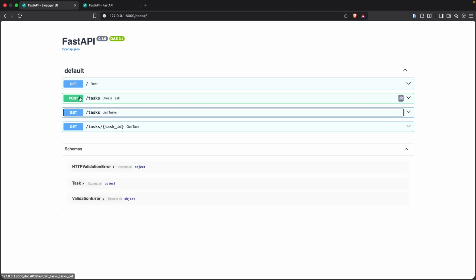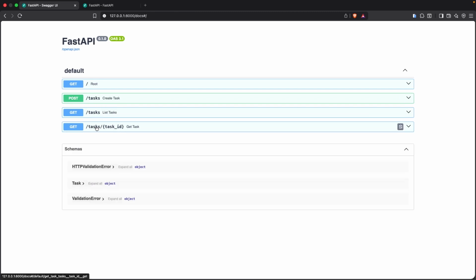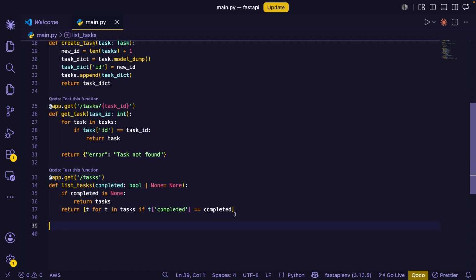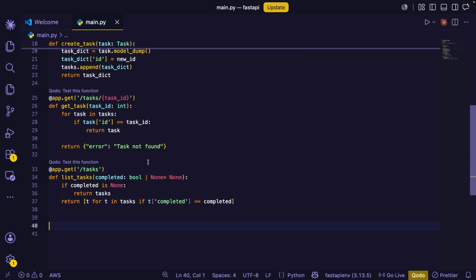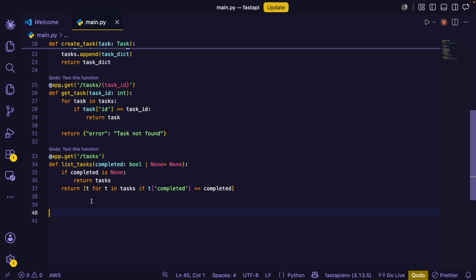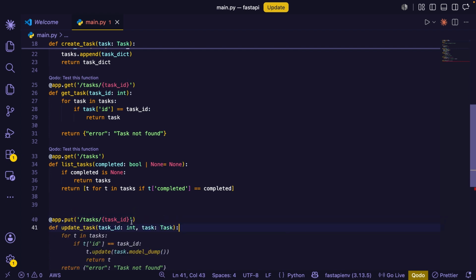Now what I'm going to do is to complete our CRUD operations. We have get, we have post. We need to now add update and also delete. Now let's come back here. I will do this one below the list, and I want you to notice that if you look at all the patterns of what we are doing here, it's basically identical to what we have already built. I'm going to first do the one for update, @app.put /tasks/{task_id}, specify the ID, call it update_task, right?